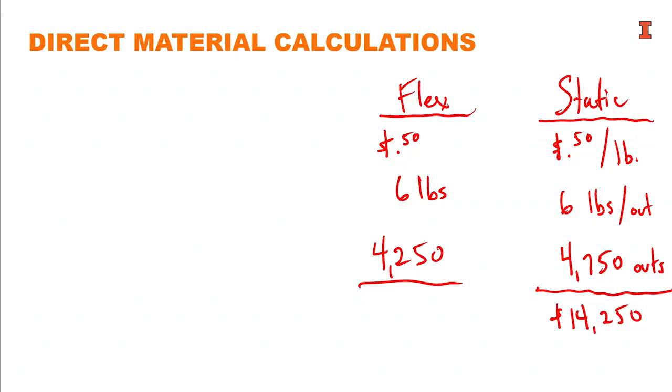So given what our actual production level was in terms of units of output, we should have spent $12,750. Again, this is the amount we should have spent given our standard price and our standard usage or standard input, given how many units we actually produced. By comparing the flexible column and the static column, we are focused on one single source of difference in the overall variance, and that is due to the level of production being different than originally planned. So now let's parse out further ones.